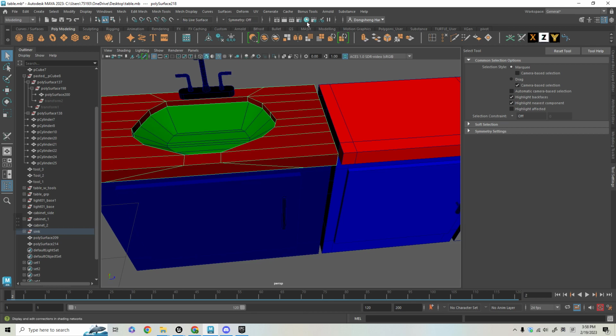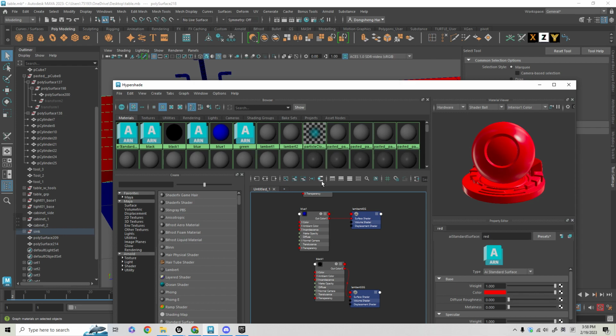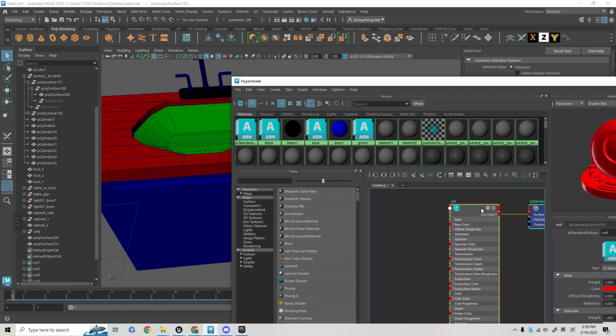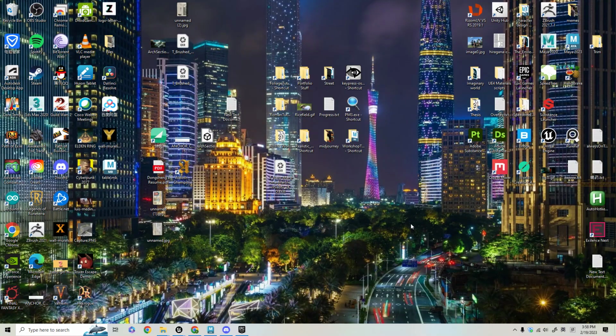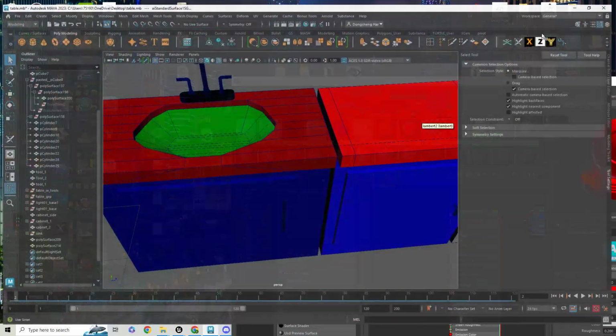So I have this object selected, so I'm gonna plug this into red. Should I? Yeah, let's do it real quick. So here I just need to drag and drop.